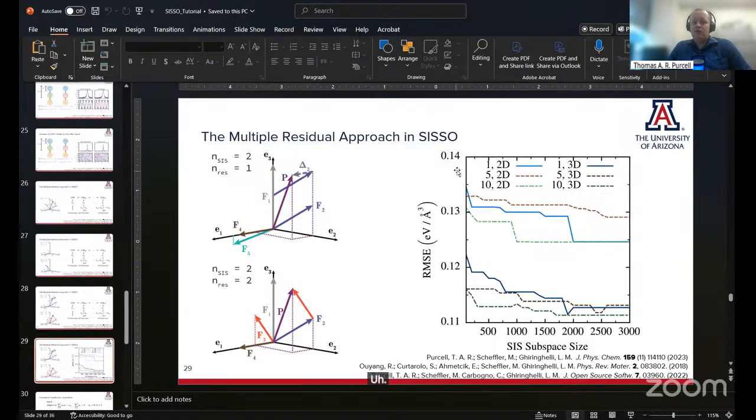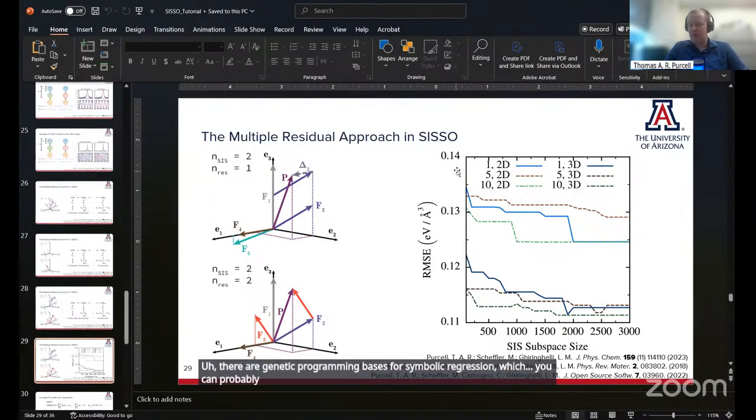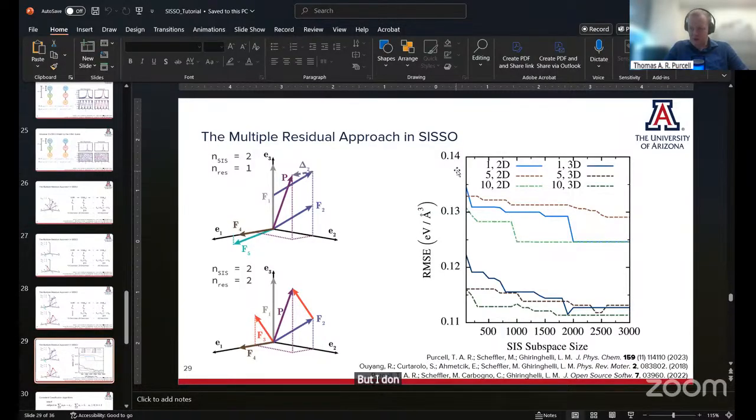There are genetic programming bases for symbolic regression, which you can probably reframe as a grammatical evolution problem, but I don't know all of the details of grammatical evolution to be sure the exact one-to-one corollaries and where they differ.